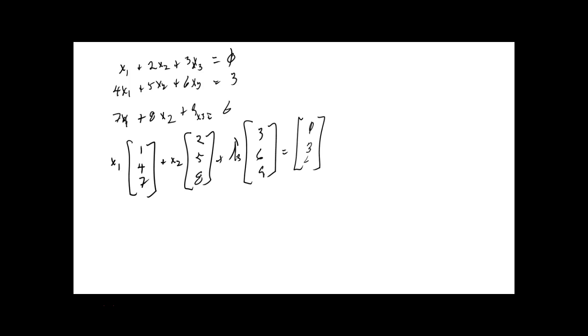4 plus 5 is 9, minus 6 is 3. Okay? And 7 plus 8 is 15, minus 9 is 6. Yes, that indeed works. Now, we didn't do Gaussian elimination, but we did verify that one did. Now, for all we know, that's the one and only one, but it's saying it's not.